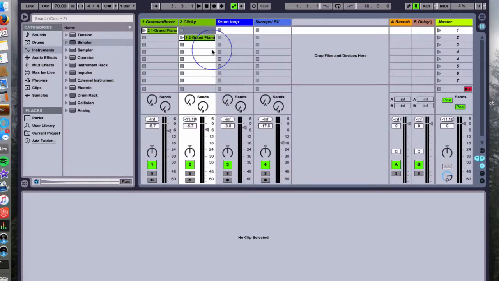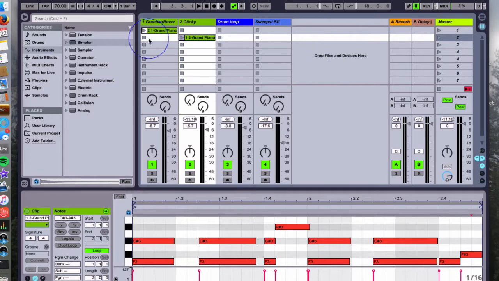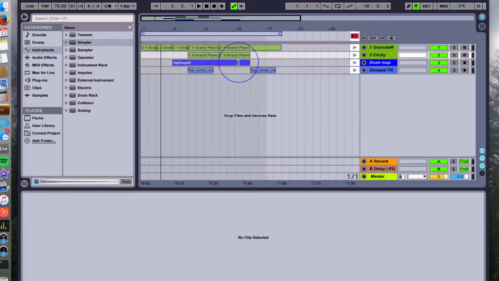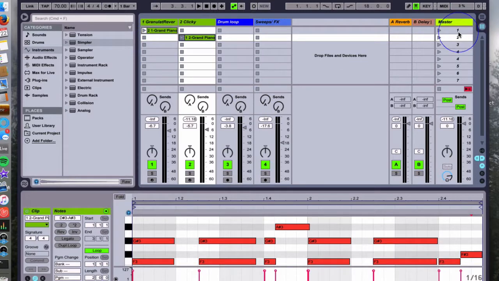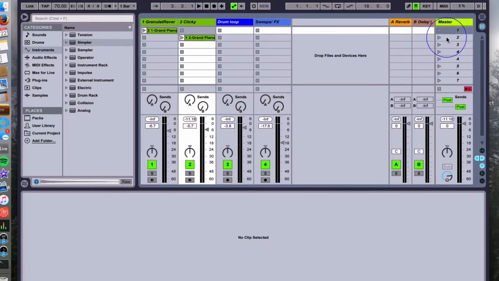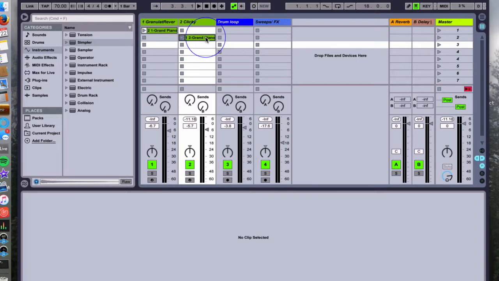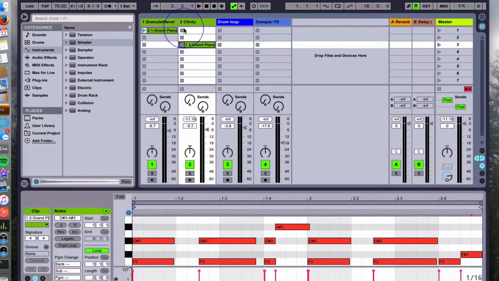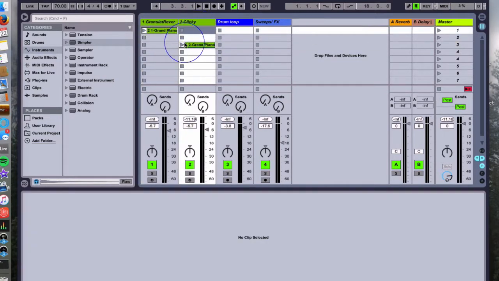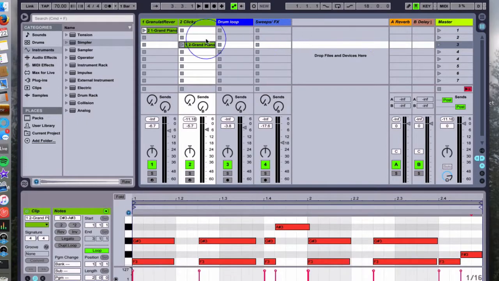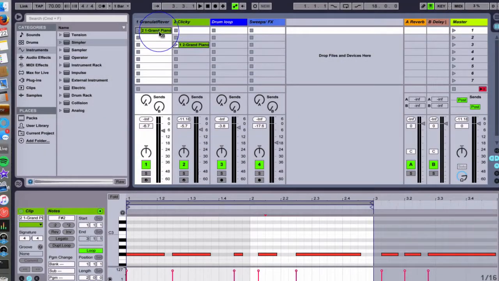But like I said earlier, the more familiar you are with what's going on in session view, the better off you are producing in Ableton overall and also working in arrangement view. Arrangement view is not hard at all. So I encourage you to start producing and arranging the beginning of your songs, dragging your clips around and launching them into different scenes, and then recording that into arrangement view later, which we'll talk about later on.